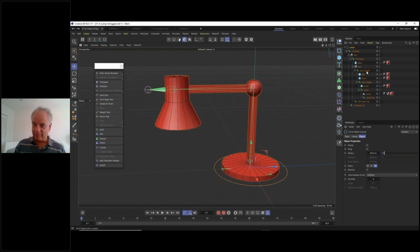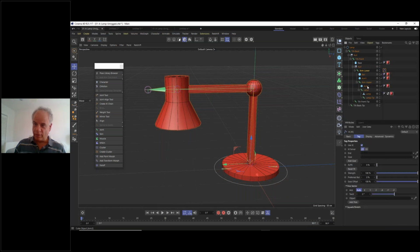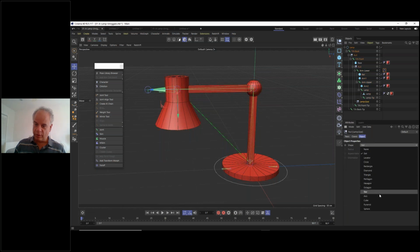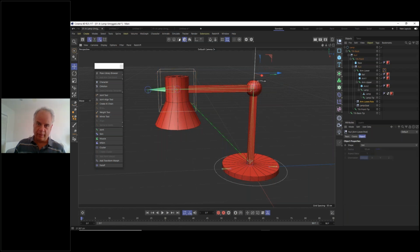So let's quickly do that again. We go to the lower arm, say rigging tags, IK, go to the lamp, that's the end, and add a goal there. We click on the goal, give it a cube, and scale the cube up as a controller. We click on the IK tag, add a pole vector, click on the pole, move it up, move it forward a little bit, and tell it that we want it to be a triangle. That's exactly what it is.